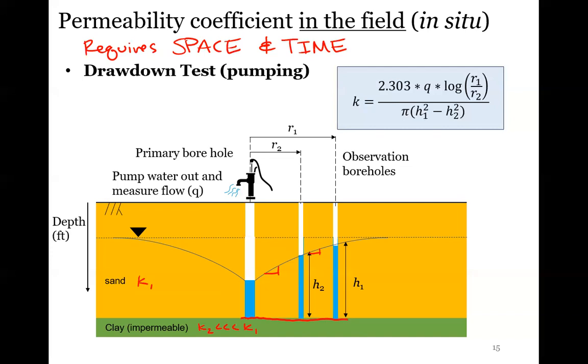Anything with issues with groundwater pollutants, like landfills, you would usually have to do some of these tests. And the good thing is once you drill these observation boreholes, they usually keep them open, and then they can continuously take samples of water from that to test for different types of pollutants later on down the line.